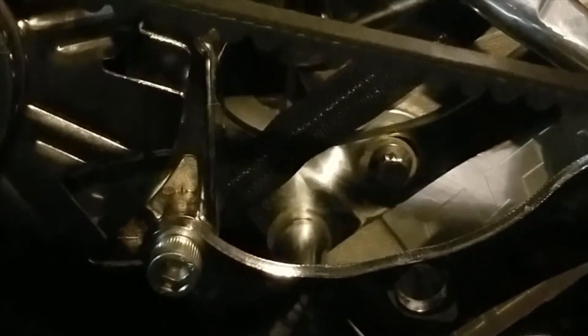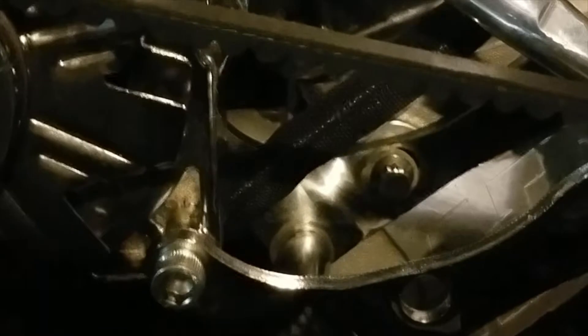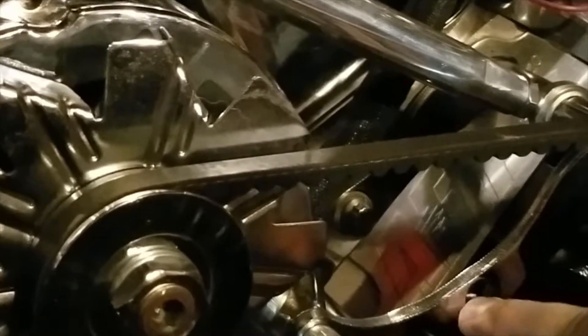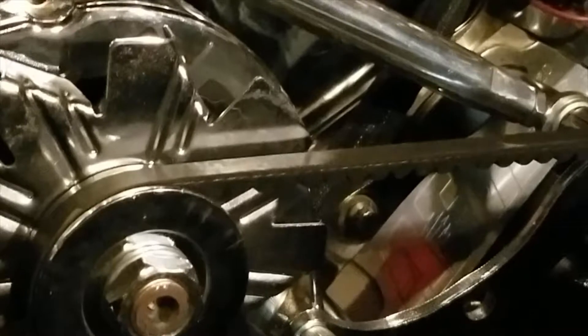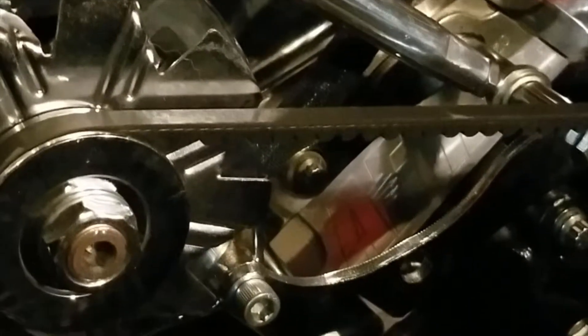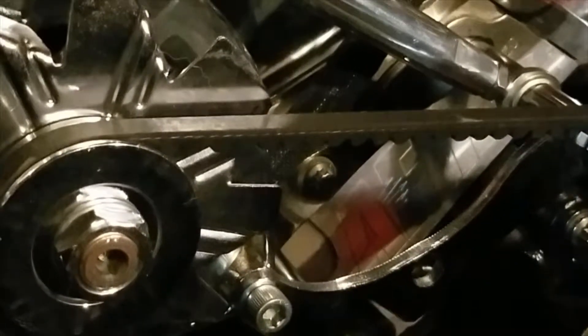I thought maybe I could just buy a couple of those spares, and sure enough Mr. Gasket had those sold separately. When I got them and lined them up with the cylinder head holes, they didn't quite fit — the spacing between the holes was slightly different on the new brackets. I just had to grind this hole out a little bit to make it fit the cylinder head, which was very minimal effort. And those brackets are under $12 each.